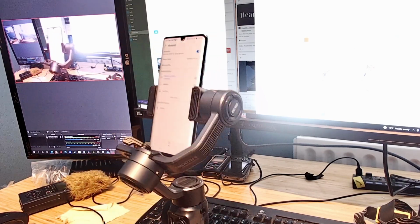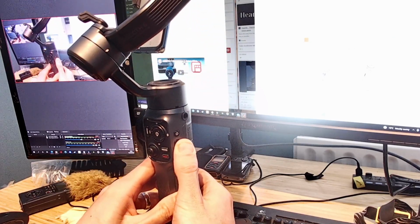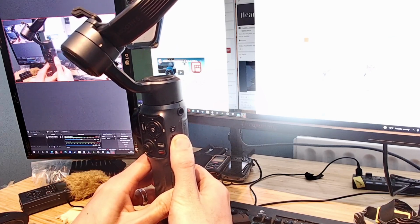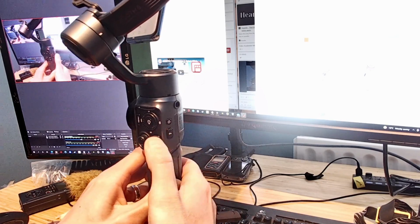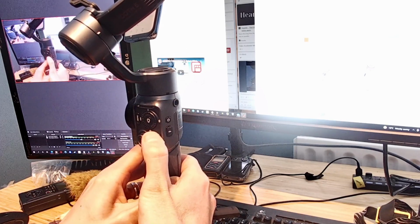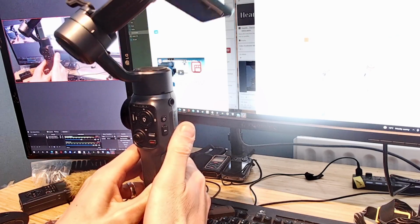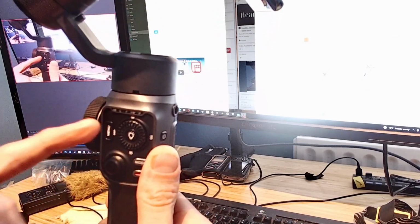So one other thing I was curious about is if I hold the function button like this, I was trying to remember if something happens, but maybe it doesn't. No, but if you hold the mode button like this, I think something happens. See, then it goes into this sort of standby mode, I think, whereby this is still flashing.